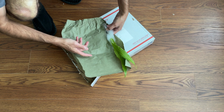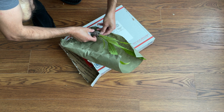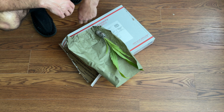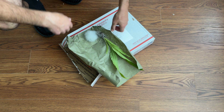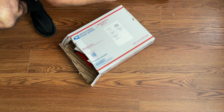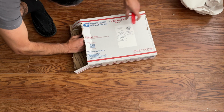Wow, I like the way the leaves look. It is nice. So I'll have to figure out the best media to plant this in, because being a terrestrial one, it grows in the ground and not on trees. So instead of sphagnum moss, I'll have to figure out an appropriate way to plant this. And let's see what else we have. Packing material. More packing material.